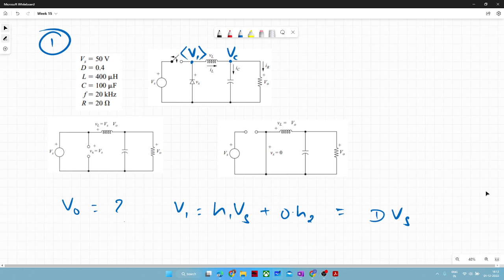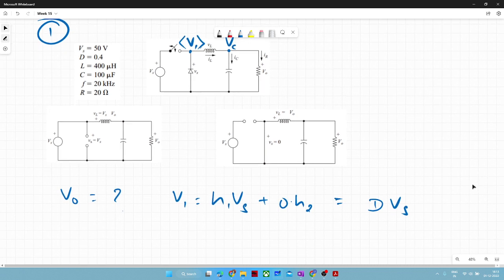In the last session, I don't think I solved any buck converter problem. I solved that boost converter problem, and I utilized the concept of switching function. So we did not need to learn what will happen after switching at every instance. You can apply this to any type of circuit wherever multiple switches are connected. Let's say this, why did I choose this node? Here multiple switches are connected to this node, this switch 1, this switch 2.